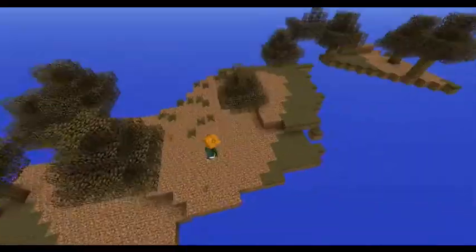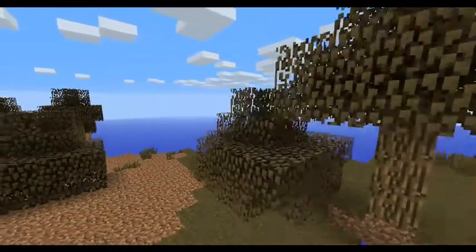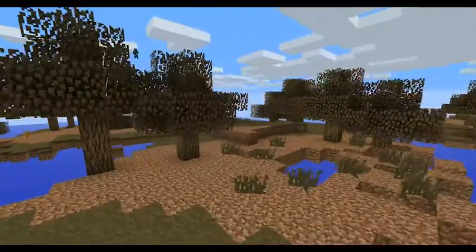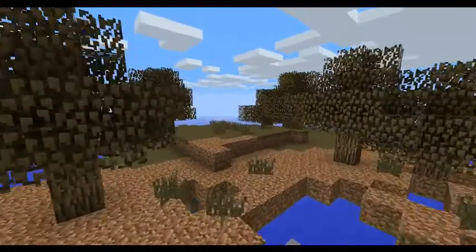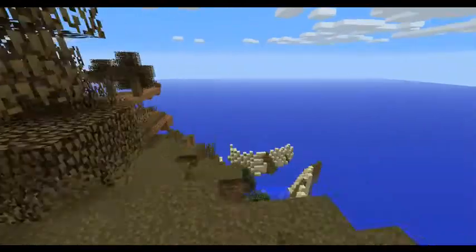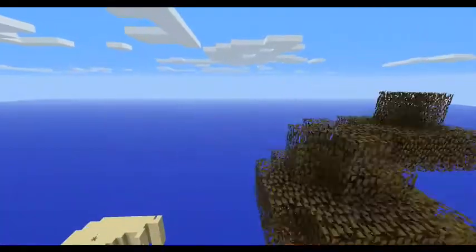And there are some mesas. This is actually the Mesa Plateau, and the Mesa Plateaus have these dirt areas with trees and stuff on them. They're darker trees, and they have more of that permanent dirt stuff all over them. Off to the next biome!